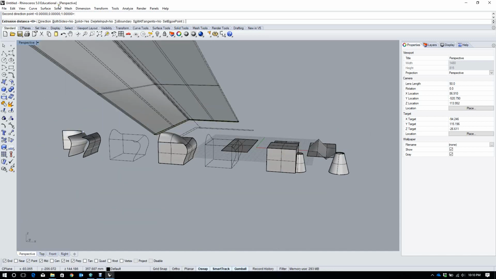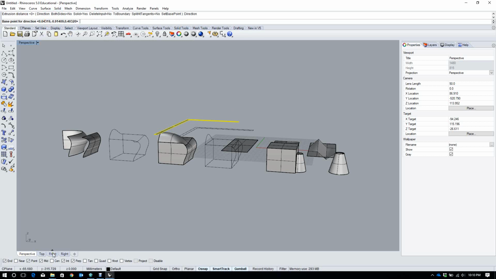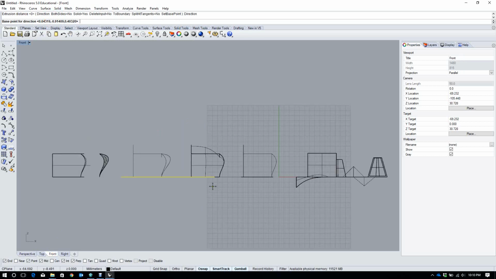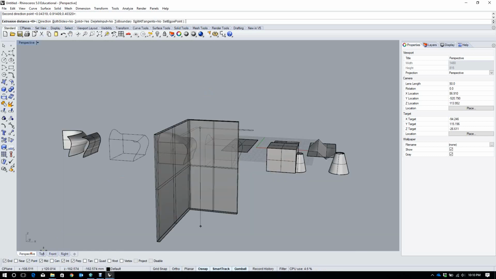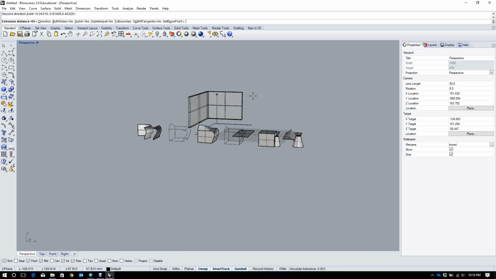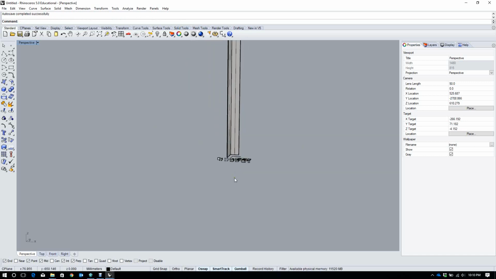But I want this to be straight, so I'm just going to go back to direction and just make it straight. And go to perspective. Okay, so let's say the height of my wall is 3000 millimeters. I'm just going to type that and press enter.